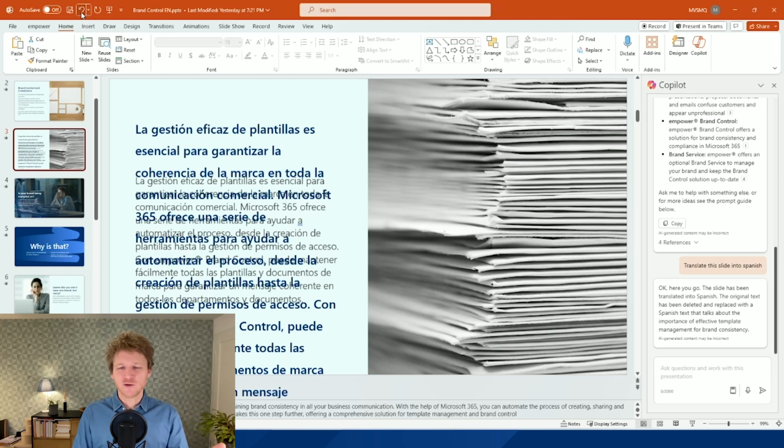So you cannot translate a slide unless there's only one text box on it, which I think is a pity because that's a base case. That's actually something that works really easily with ChatGPT. So hopefully something they will fix soon. But anyway, that's a test. So let's see how the next one goes.